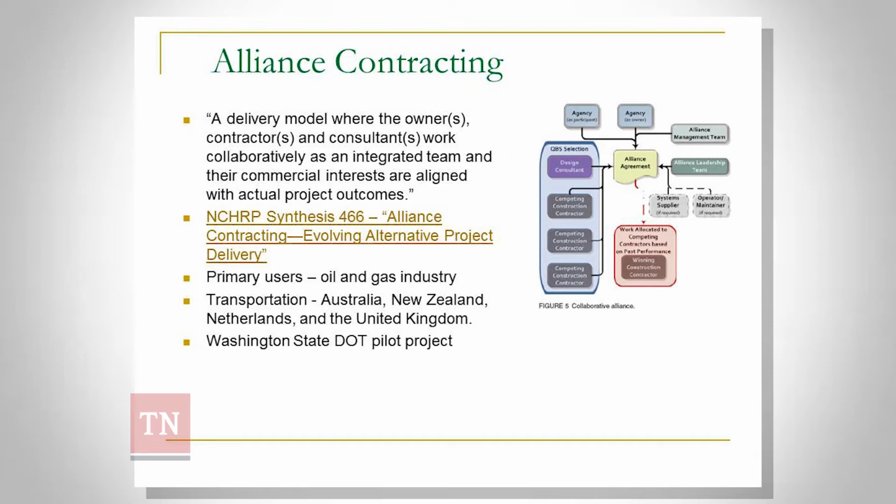Can this concept work with federal highways? From our perspective, it has a number of issues to get over with conflict of interest. Generally, a firm that's involved with the NEPA process can't be involved to make a profit from design or construction. So there are a number of issues that we would have to get over, but I'm a true believer that it could be done under the right circumstances eventually.